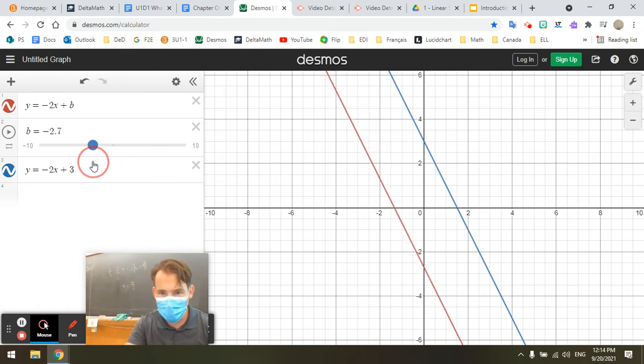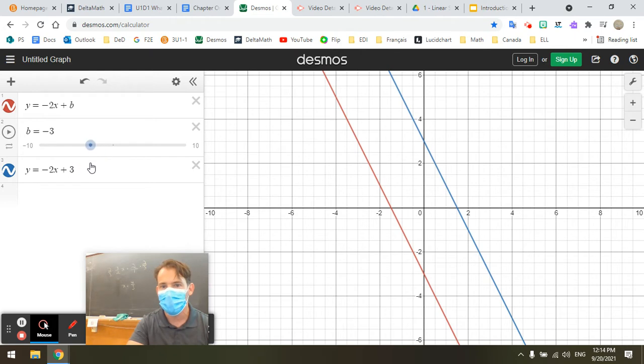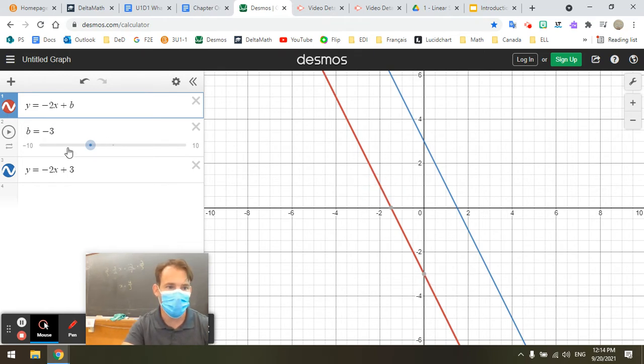And then I come down here, and there it is. I hit the point, negative 2, 1. You see? There it is there. The point, negative 2, 1. Okay, right there. Now, what's my b value? Negative 3. All right? There's an infinite number of lines with that slope. Only one of them goes through that point. So those are the things that you can find.